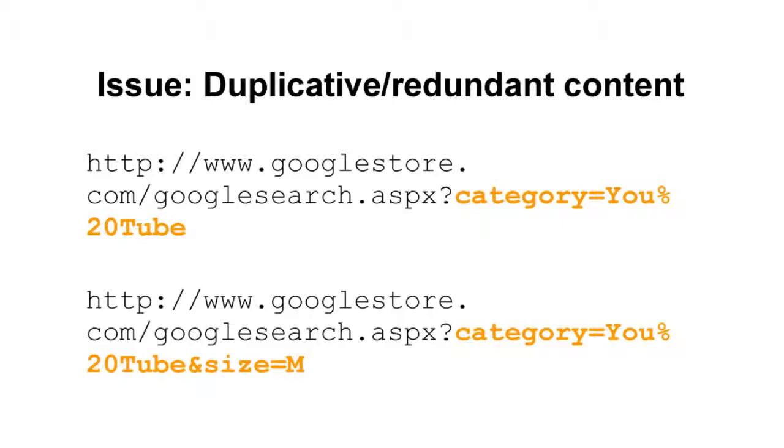You can see how Googlebot might want to be more efficient in crawling by looking at these two URLs. Now, the first one says category equals YouTube. Let's say that URL brings Googlebot to 20 unique items on the page. But on the second URL, it's category equals YouTube and size equals medium. So it's the exact same items, but now just say filtered down to 5 because of the size equals medium parameter. So in this way, Google would rather just crawl the first URL and reach all 20 of the items rather than crawling both URLs and seeing a redundant 5 items.